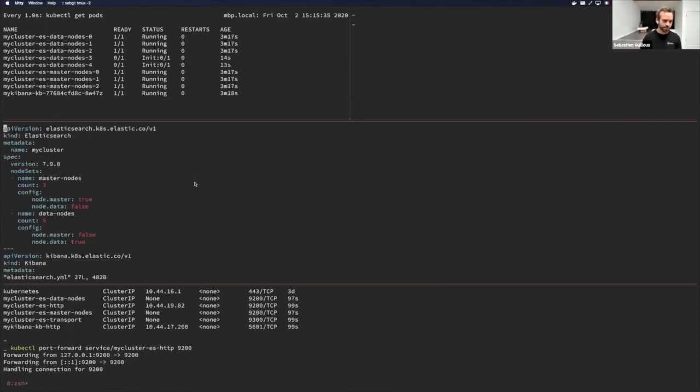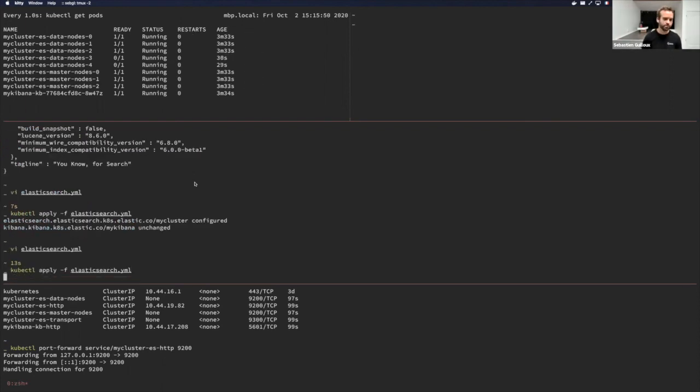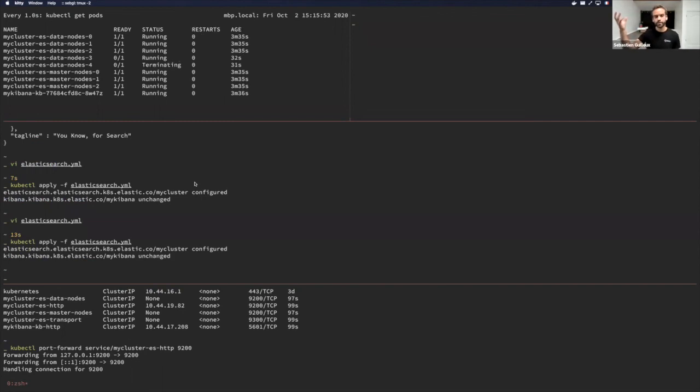Something slightly more complicated that is also interesting is, for example, changing the version of Elasticsearch. So that's a version upgrade to 7.9.1. And doing that is pretty straightforward. Again, I change the YAML specification, I apply that YAML file again, then ECK will notice that a rolling upgrade is required for that cluster to use the new version, and it's actually going to do it. So here we see that this node is getting terminated, and pretty soon it's going to be restarted in the newer version of Elasticsearch.